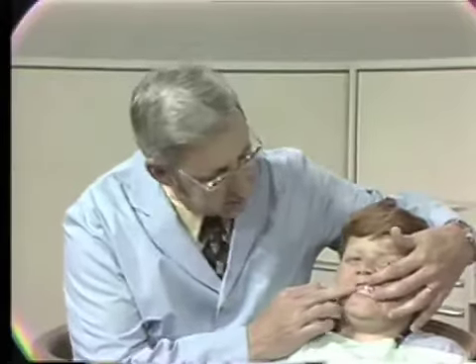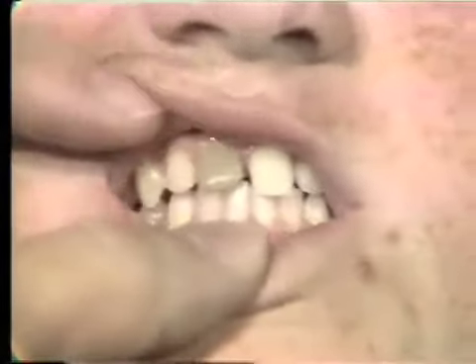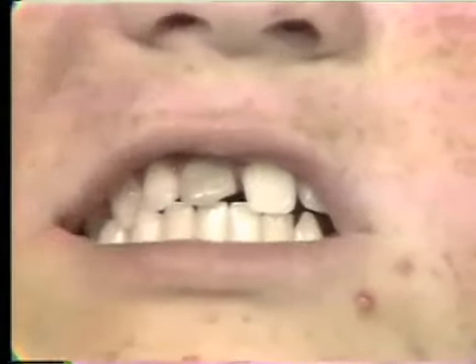This type of case presents difficult diagnostic and treatment considerations from a strictly restorative standpoint. To discuss these, we have Dr. Cartwright. Russell presents with a unique restorative problem because besides having an occlusal problem, he also has an aesthetic problem. It's very desirable to use some type of aesthetic restoration on this tooth. However, as demonstrated by Dr. Timms, when he bites his teeth together in the present relationship, he has the central incisor in traumatic occlusion — in such heavy traumatic occlusion that the tooth actually moves on teeth contact. This immediately eliminates the possibility of placing just a porcelain jacket, since porcelain is such a friable material it would fracture immediately.